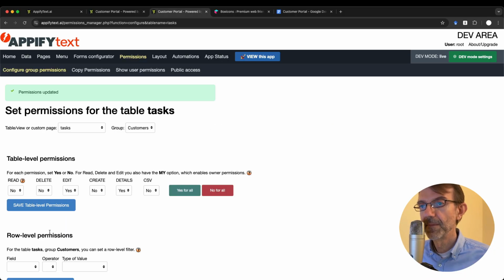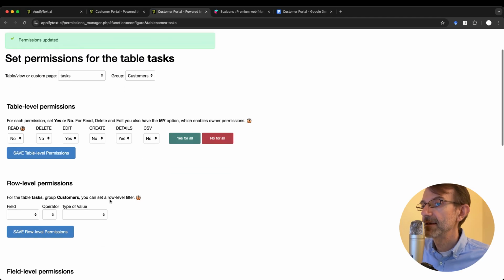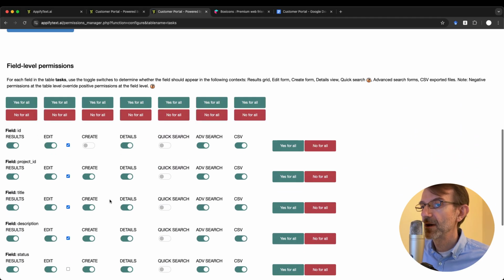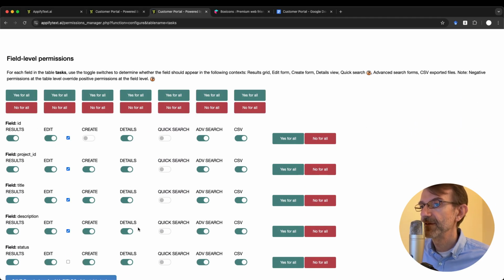Okay, good. Let's take create, for example. Since we said no to create, a customer cannot access the creation form for tasks. This means that we don't need to work on the granular permissions for fields here.